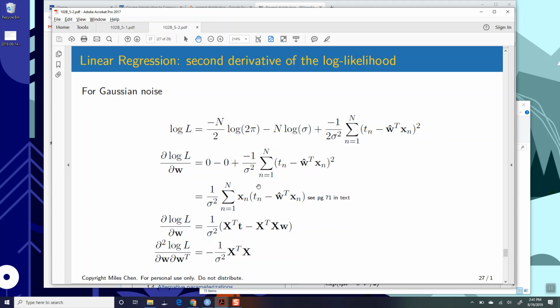I skipped a lot, but basically it becomes this, and via the chain rule, you end up multiplying by x of n. In the textbook it fully expands all of this out, but we'll leave that and jump to here. This was done on an earlier slide. This is the derivative with respect to w, and if we take the second derivative with respect to w again, this term will zero out, and we just get x transpose x. So this is the second derivative of our log likelihood with respect to w.